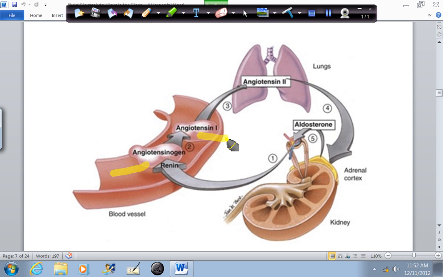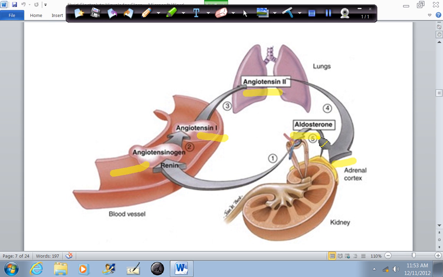Angiotensin 1 has to go to the lungs, and in the lungs, if it can meet angiotensin converting enzyme, also called ACE, those two together form angiotensin II. Now, angiotensin II is a potent vasoconstrictor, so that brings up blood pressure. It also will go down to the adrenal cortex, and in the outer zone of the adrenal cortex, it will cause the release of aldosterone. Aldosterone then goes to the distal convoluted tubules of the nephrons and causes the reabsorption of sodium. Now remember, wherever sodium goes, water follows. So if sodium is being reabsorbed, then so will water.